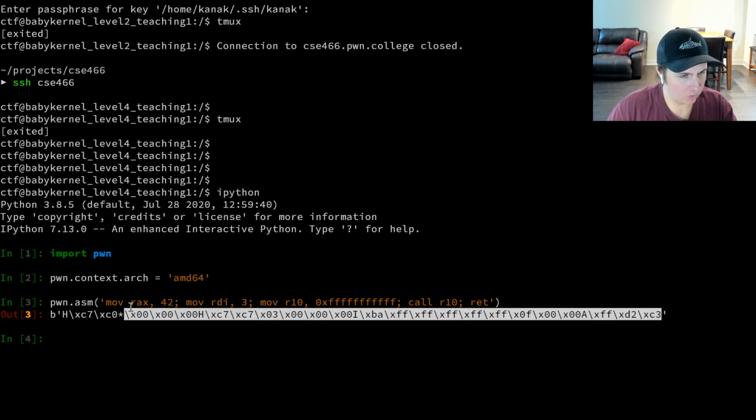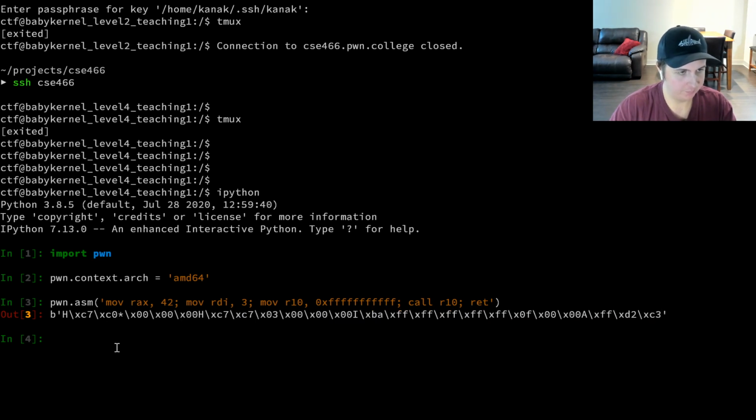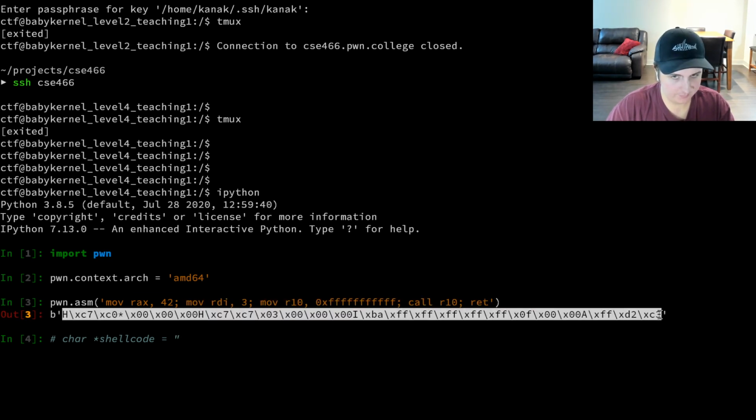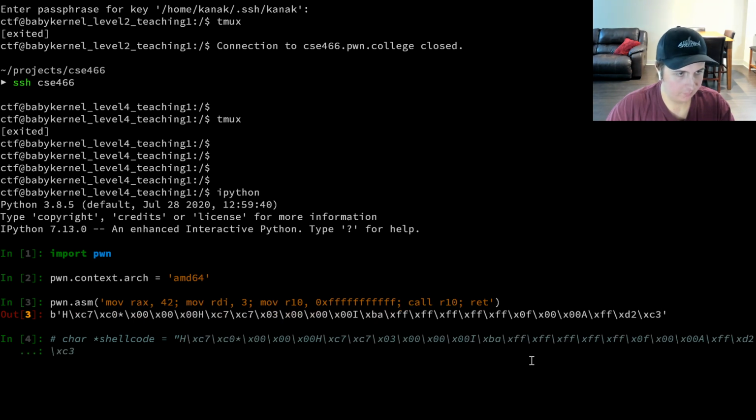this will give you a string. I think you should be able to just basically in C write char data, or maybe we want to be more specific, shellcode equals, and copy the inside, and just do that.